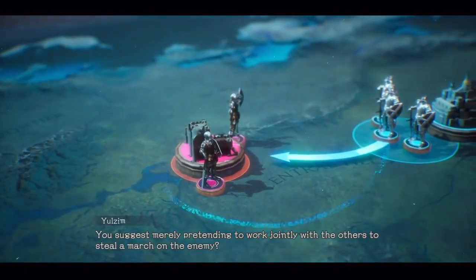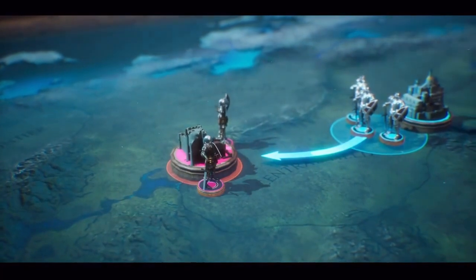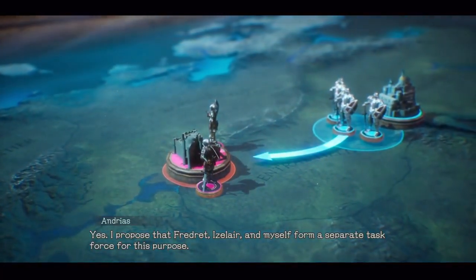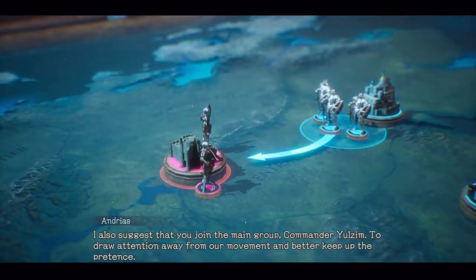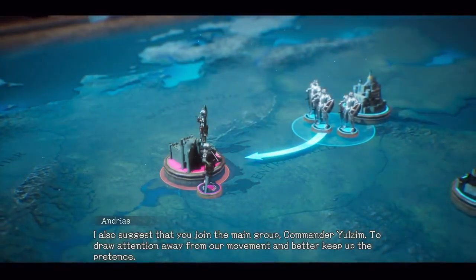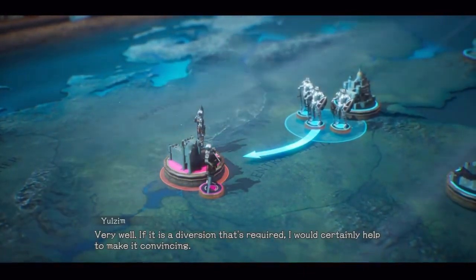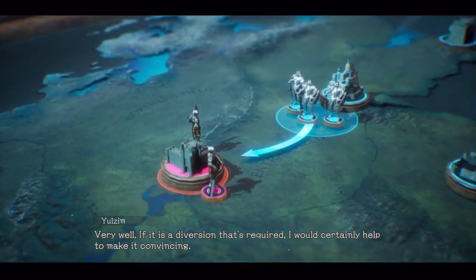You suggest merely pretending to work jointly with the others to steal a march on the enemy? Yes. I propose that Frederick, Isolaire, and myself form a separate task force for this purpose. I also suggest that you join the main group, Commander Yulzin, to draw attention away from our movement. You better keep up the pretense. Very well. If it is a diversion that's required, I would certainly help to make it convincing.